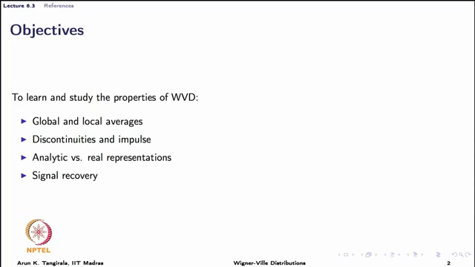The objective of this lecture is to examine the other properties that we have not discussed in lecture 6.2, namely the global and local averages. We want to know what conditional averages will give us and whether the duration, bandwidth, mean time, and frequency that I compute globally yield the same ones as the signal. We will also look at how discontinuities and impulses manifest in the Wigner-Ville, talk about analytic versus real representations, and discuss signal recovery. Towards the end, I have a very short video for you talking about interferences. With this lecture, we will actually conclude talking about the properties of Wigner-Ville. In the next lecture, we will ask how to deal with some of the properties that we do not like about Wigner-Ville distribution.